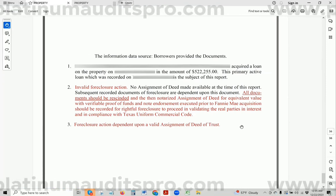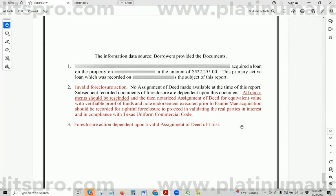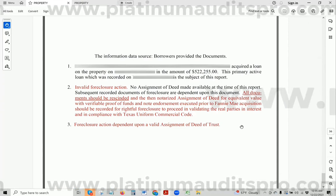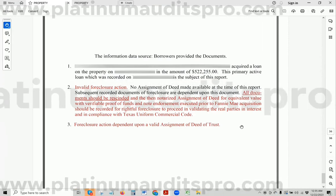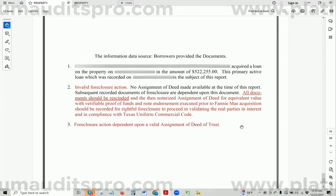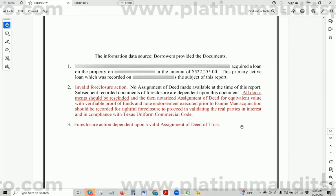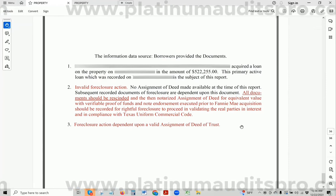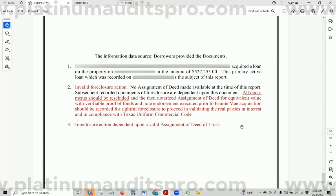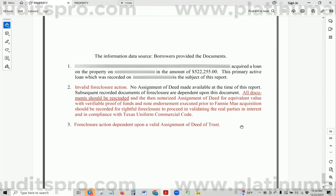Also, the note endorsement argument, obviously, is one of the big ones as well. Look, if the note is not endorsed, then there's a question. There's a question because if you look up securitization procedures and laws, it's written there that when the loan is securitized, there's supposed to be an endorsement on the note, right? Because when the note is sold, it's kind of like how you endorse a check. So when that note is sold and there's no endorsement, then where is the proper record of it being sold? So that's one of the main arguments that can be used, among others. But that's a very important piece of information, and that's one of the things that should be kept in mind as well.